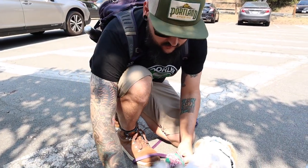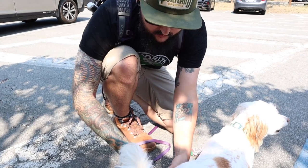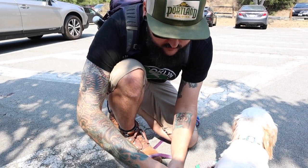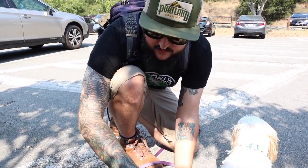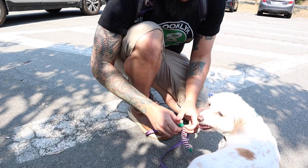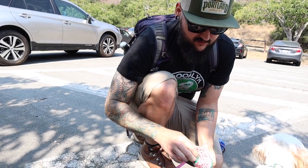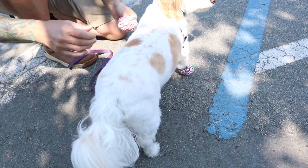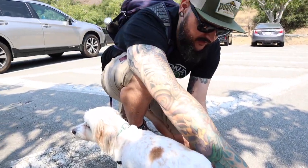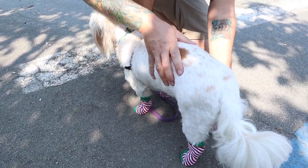Do you want to explain what you're doing? Well, last time we took her out for a hike she did pretty good, but her little feet just couldn't take it. She ended up with some little sores and stuff. We didn't want to risk hurting her little paws, especially since they've recovered for the most part, but we're assuming they're a little sensitive still — maybe the skin isn't super tough yet. So we're just taking some precaution, trying to see if she'll let us. She seems to have resigned to wearing them. I think the excitement is distracting her from the fact that she has things on her feet, because she usually doesn't let us do this.